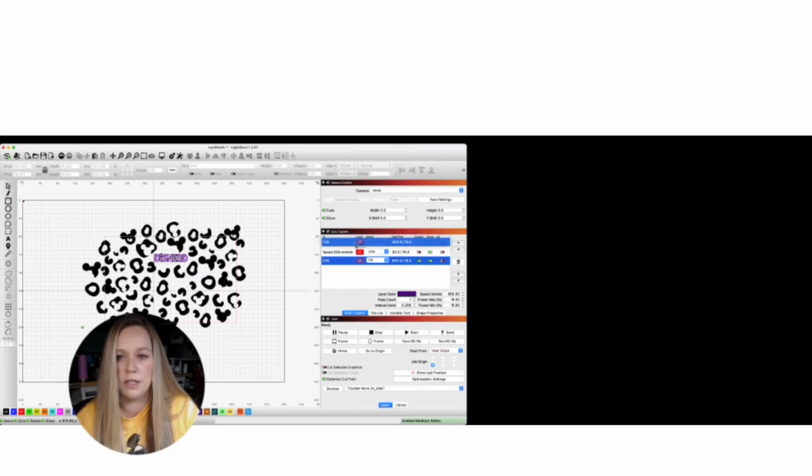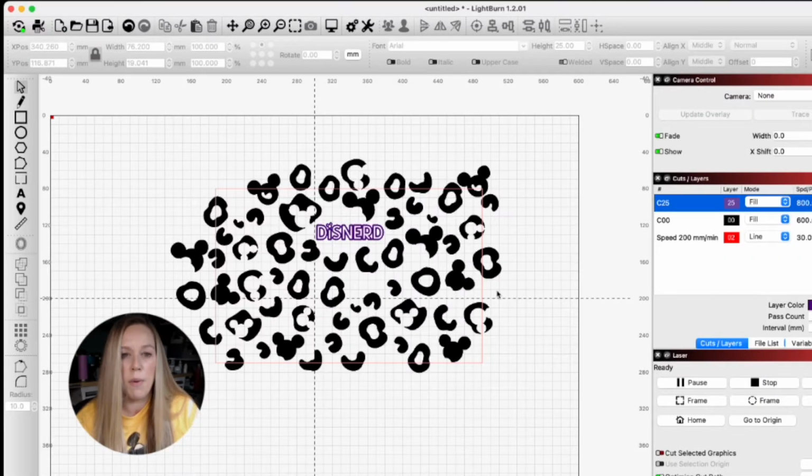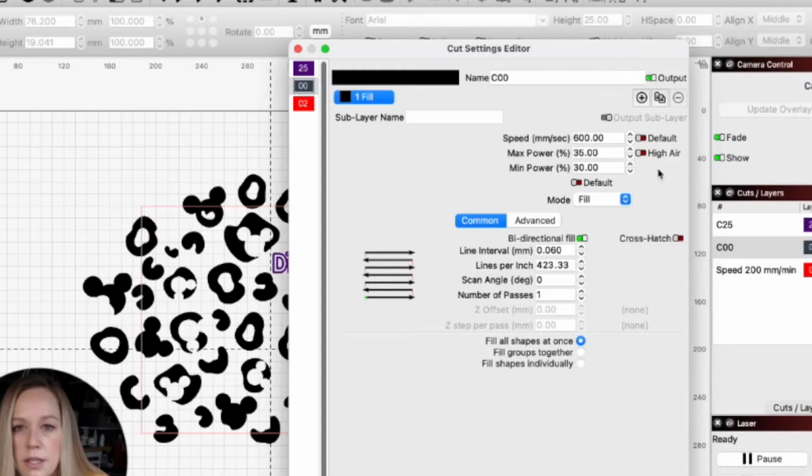Normally I wouldn't do this for a full wrap engrave, but just for this test, for the first time around, I want it on a different layer so that I can see if I like the placement before I have the full cup engraved. Because I'm still learning this and I'm still new at this, I am running the full job on a blue painter's tape version of the cup first to see if I like the result, to make sure that I like how it turns out before I run it. But in this case, I want to actually just run that word first to make sure I like that placement before I waste the time of running half of the cup before I do that. So I'm going to place on a separate layer. This black layer, I'm actually going to make the same settings.